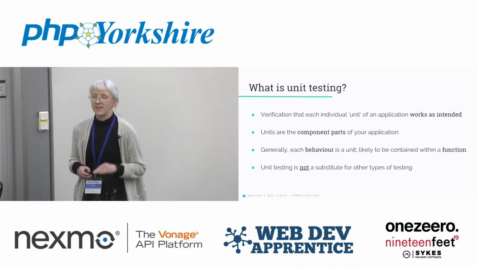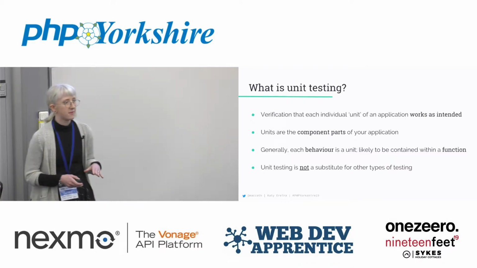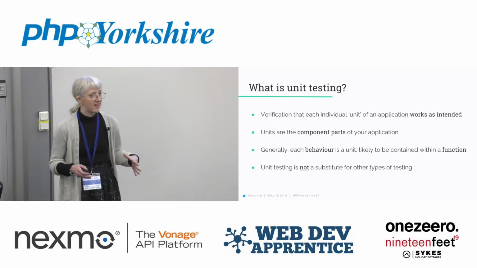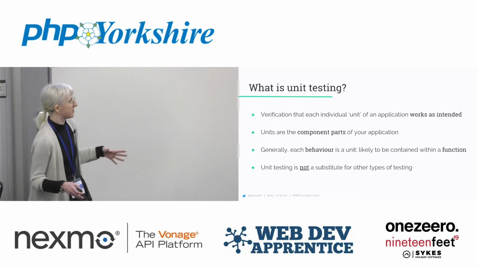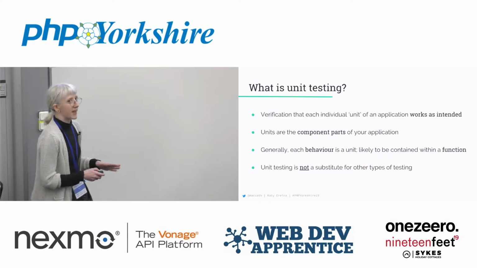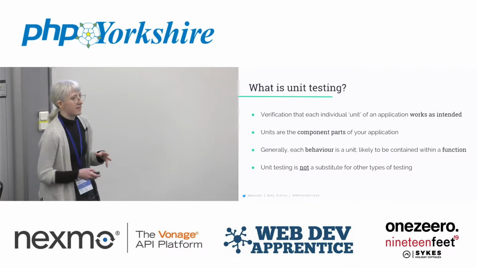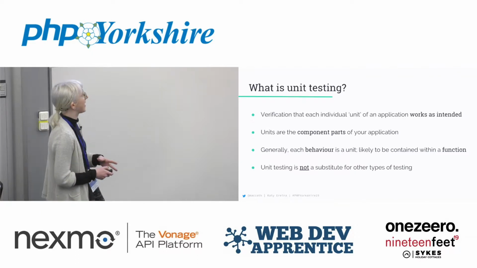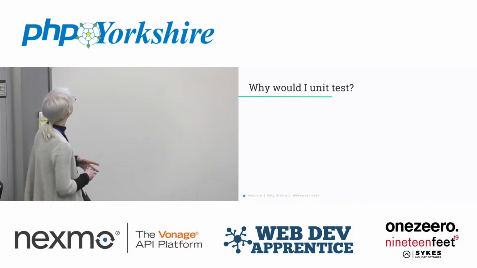And unit testing is not a substitute for other types of testing. There are various types of testing. There's integration testing, acceptance testing. Unit testing is just one way of testing your application, but I find it's very important, especially when dealing with legacy applications that you need to refactor.